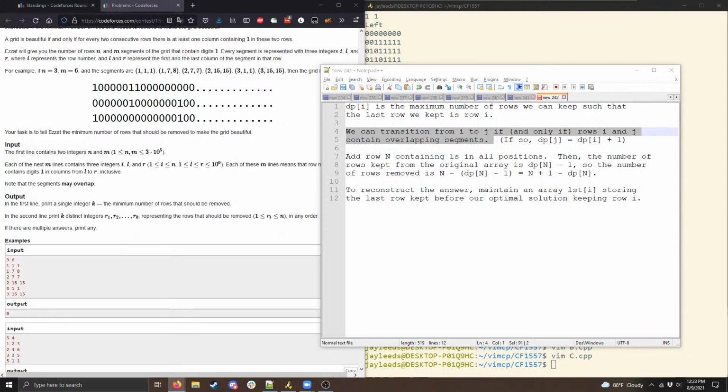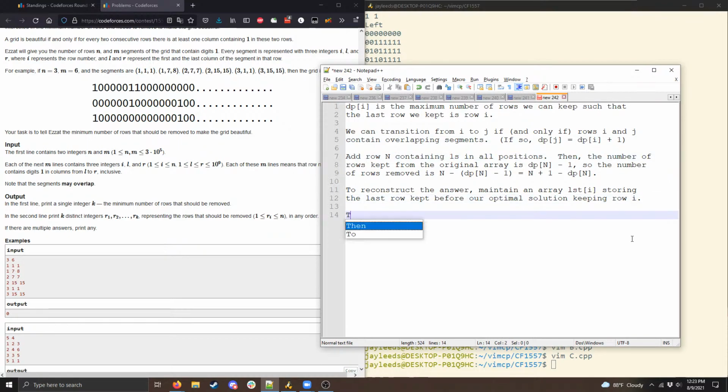All right. So we have O of n squared transitions. And the way we're going to get around this is we'll use a segment tree.